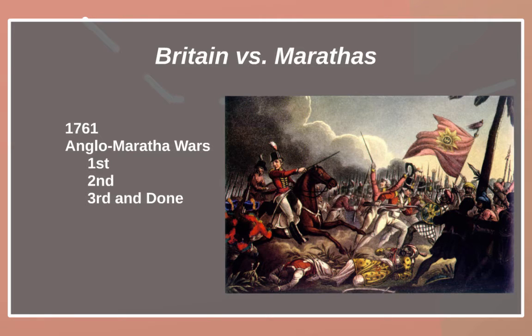Now, what ends up happening is slowly but surely over time, we had talked about that the British had gained a greater area of control in India. They had set up colonies until eventually in 1761, the Marathas had actually gotten so large that they kind of split their empire up a little bit so that they can control it better. Think back to the Tetrarchy under Diocletian, and we know how that wound up. And that allowed the British to come in and enact the Anglo-Maratha War.